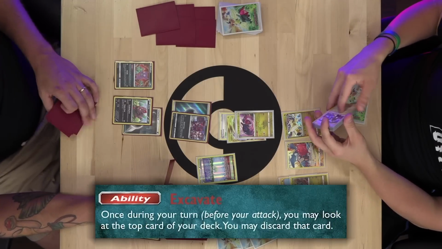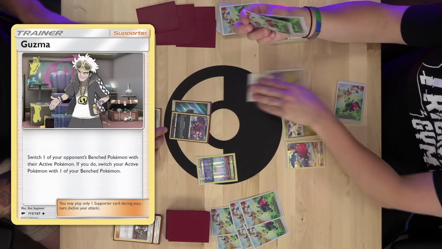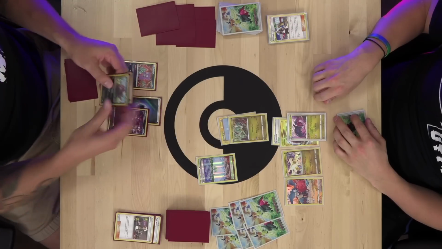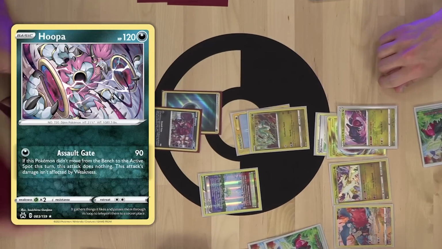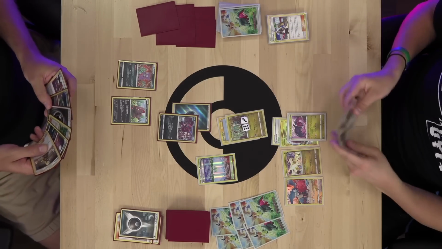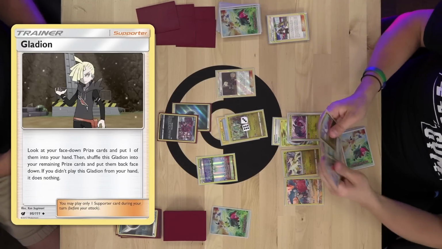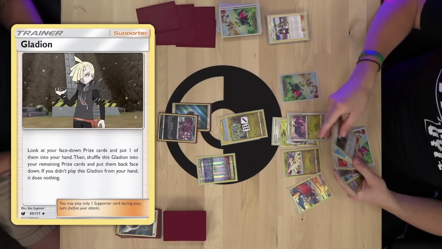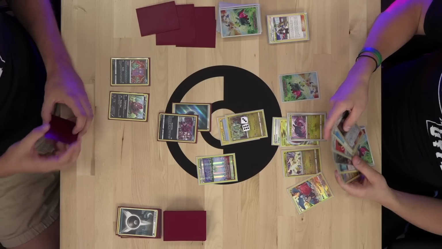Excavate. Guzma, Drampa. Grandpa. Retreat. Oh. Assault Gate for 90. Yep. Draw for my turn. Gladian. See, here it is. Oh, it was the last prize, too. Would have been the last prize. I'm going to get the Double Dragon. Yeah, I was wondering what card he's going to grab. Yeah, I prized it so we can have it as well, too.